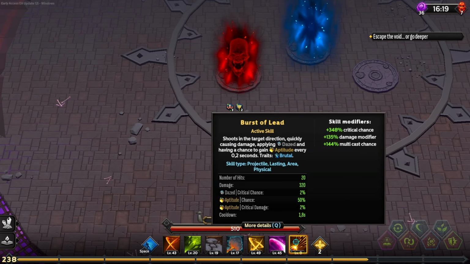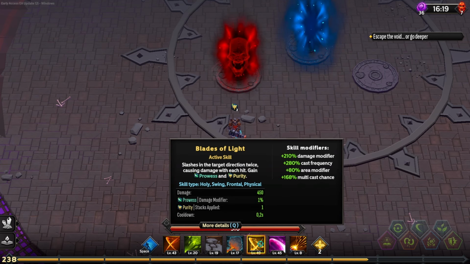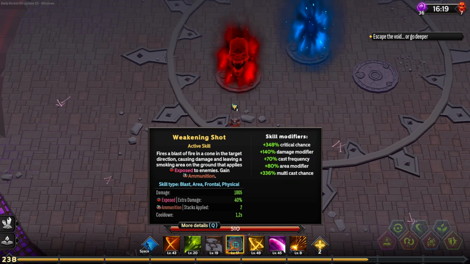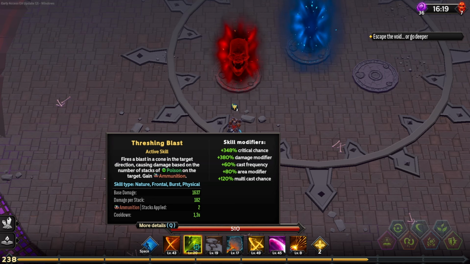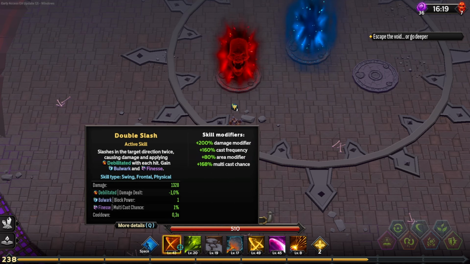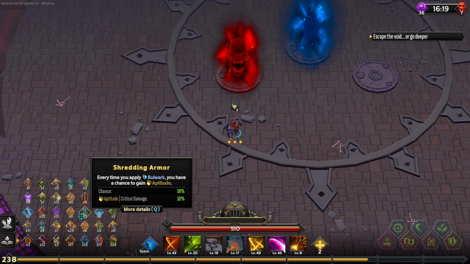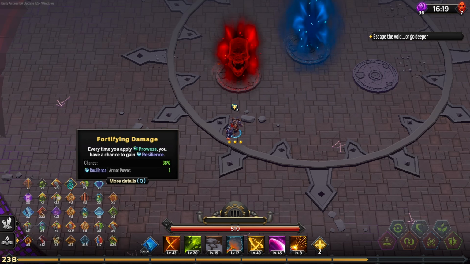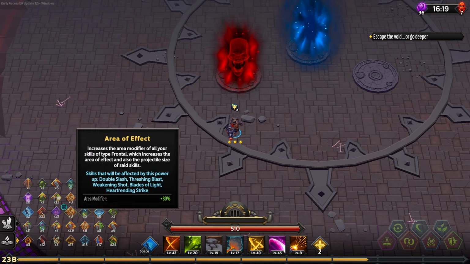Now every single one of our skills does something important. We've got Dazed and Aptitude on Burst of Lead, Heartrending Strike is Fragility, Bulwark and Finesse, Prowess and Purity on Blades of Light, Exposed and Ammunition on Weakening Shot, Brittle, Colossal on Earthquake, another Ammunition and Poison on Threshing Blast, as well as Debilitated, Bulwark and Finesse. And then we also get a whole lot of the chain skills, so Bulwark to Aptitude, Prowess to Resilience, Aptitude to Prowess, and so on and so forth.